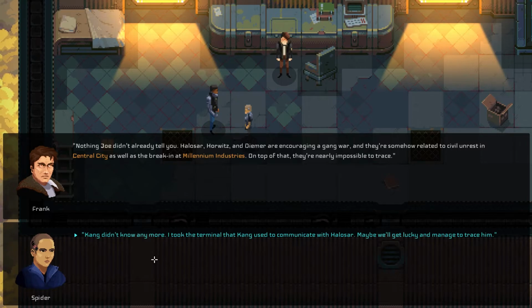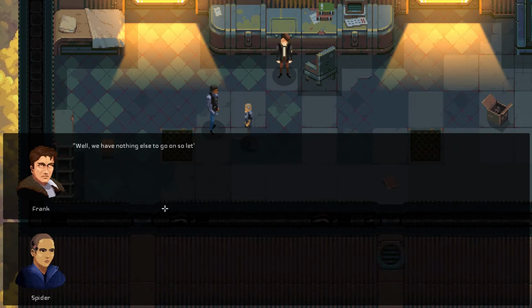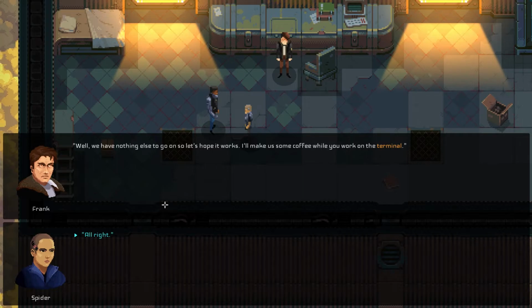Kang didn't know anymore. I took the terminal that Kang used to communicate with Halisar. Maybe we'll get lucky and manage to trace him. Well, we have nothing else to go on, so let's hope it works. I'll make us some coffee while you work on the terminal.